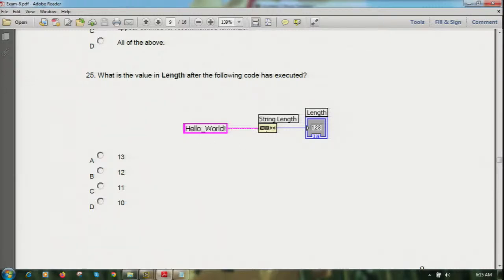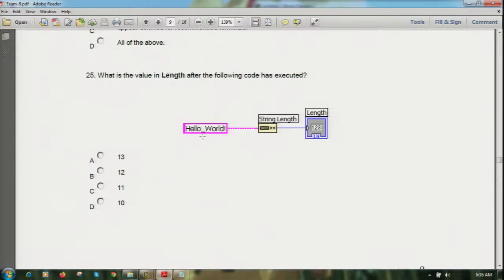String length function returns the number of characters in a particular string, and as you know, all the characters in a string have ASCII values. So we have to count even the space and the underscores as well as the special symbols such as the exclamation mark, question mark, comma, tab and everything else. So all of these are ASCII characters.